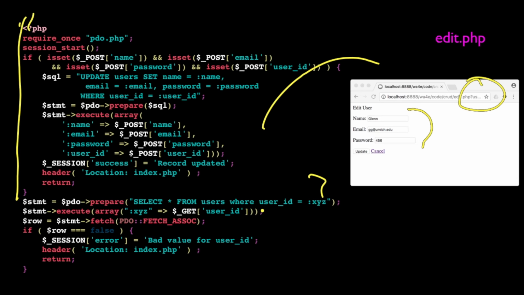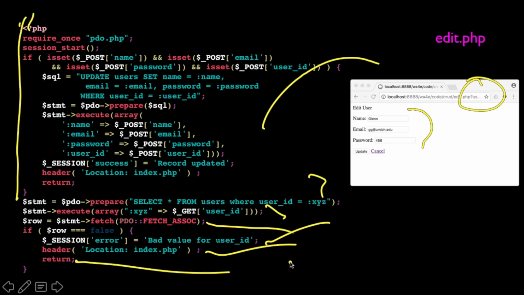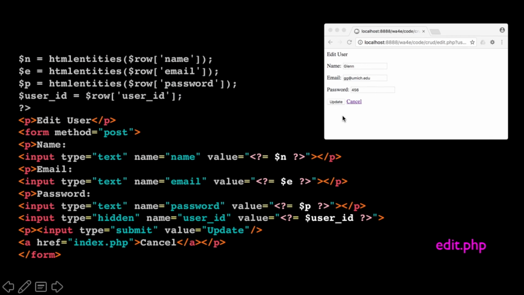We're going to get 1 row or 0 rows. And so we'll run this thing and we'll fetch our row. And if we get a false, that means that something bad happened, so you just put in an error message and go back to index.php and leave. So you kind of know that's a safe thing. Just get out of here. But chances are good, if the link came from index.php, this is going to work and you're going to have an actual row. And then row is going to have the key value pairs of all the columns of that row. And it'll fall down now into this next bit of code.